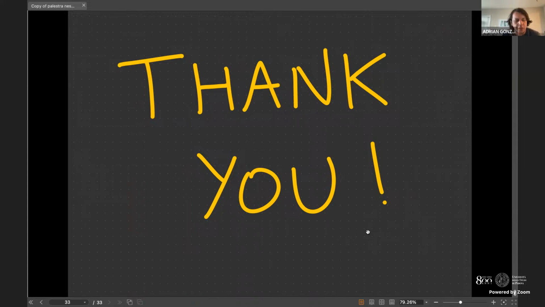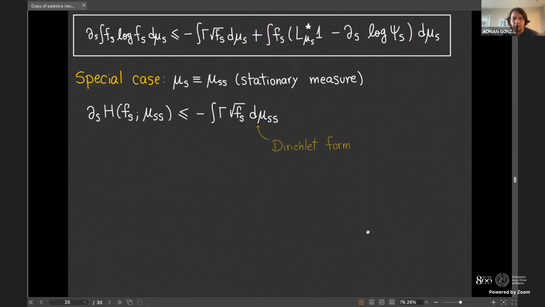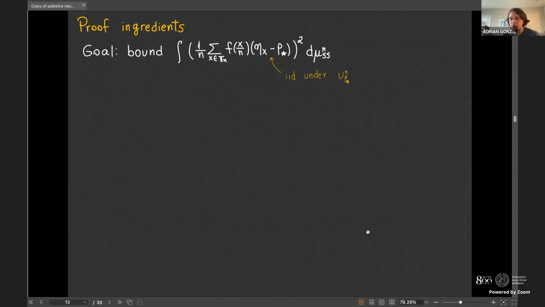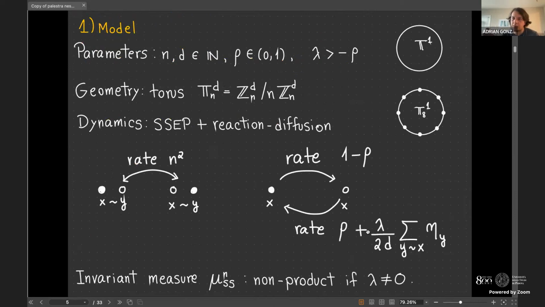So maybe I would like to hear again the interpretation of your result. So you start by saying there is a product measure that should be close to stationarity, and then you are allowed to get very precise bounds of how good was your guess. That's a good way to put it.